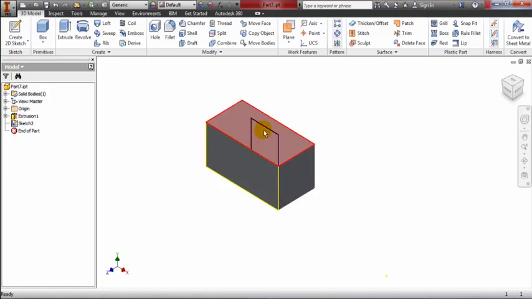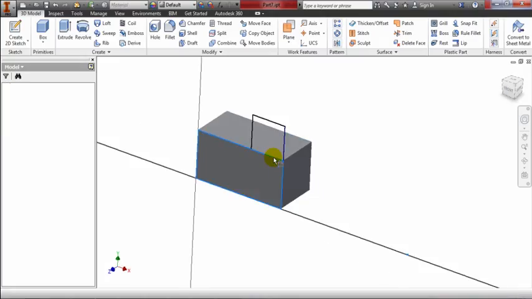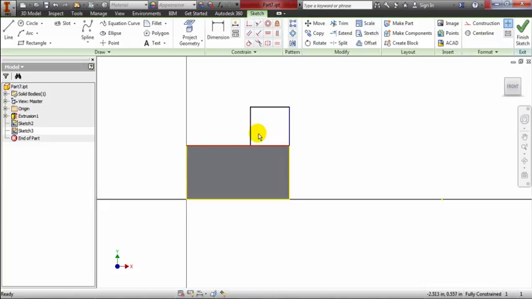So I've got this sketch, and it wasn't completed, and I have to modify it. What people will do, and this happens all the time, this is the number one mistake I think I see people make, is that people will come over here and they will click this face and they will say New Sketch, Create Sketch. And now they think that they're in this sketch with this rectangle on it, and so they come over here and they try and dimension their rectangle. And they can't do it. It won't let them dimension it.